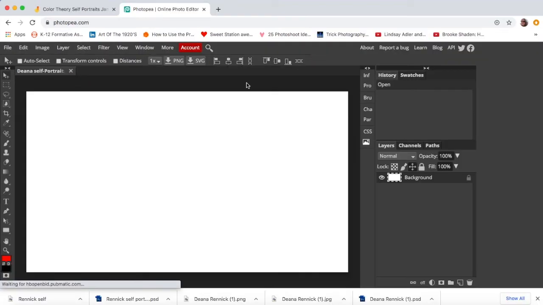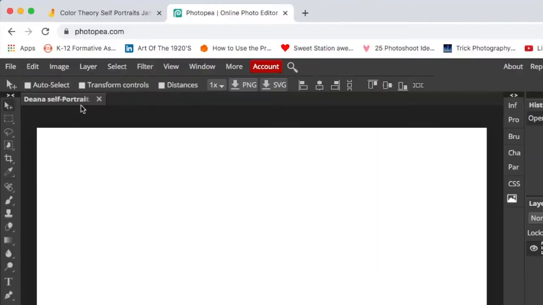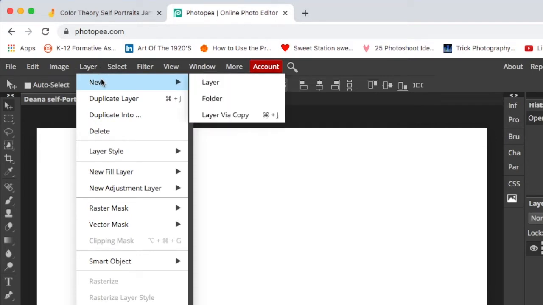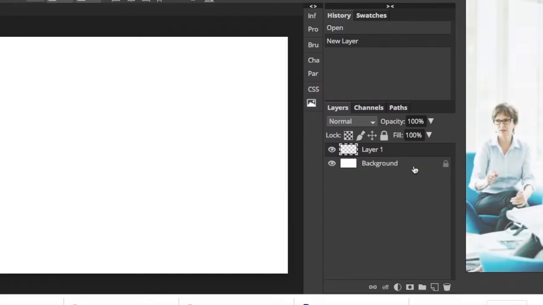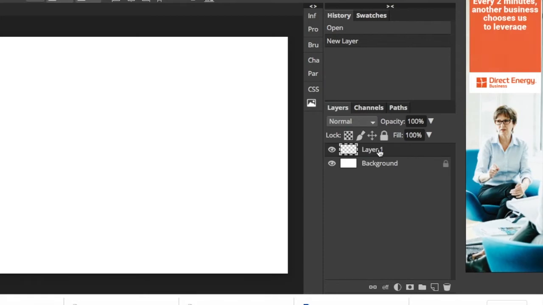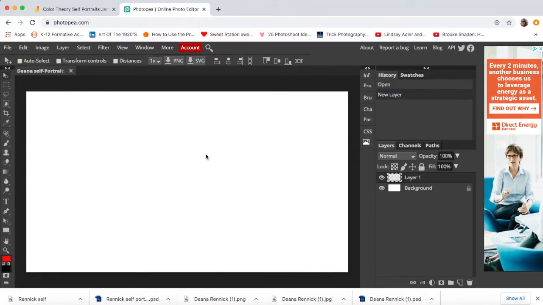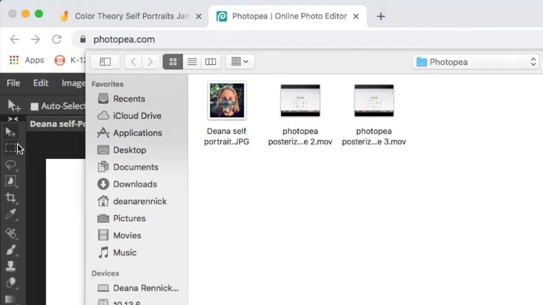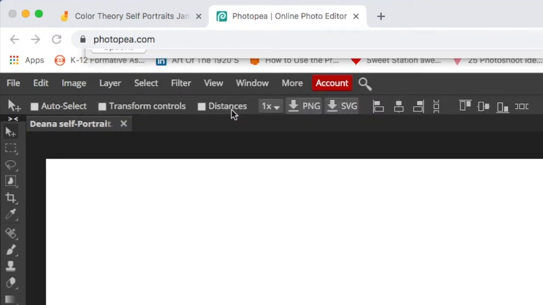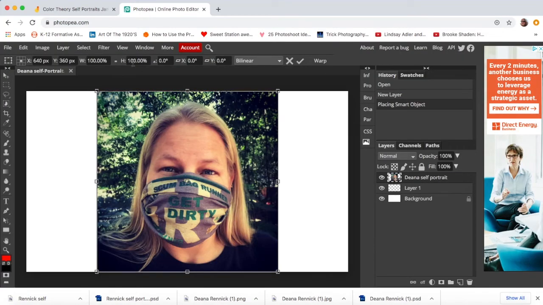This is our background layer, and we want to make another layer on top. So we're going to go over, it goes File, Edit, Image, Layer. Click on Layer, go down to New, and then over to Layer. Click on that. If you look to the right, you'll see now that you have a background layer and a layer one. Now we're going to import that photo that we already have. So we are going to go to File, and we are going to scroll down just three to Open in Place. And there we are going to click on our photograph. I double clicked and imported it.